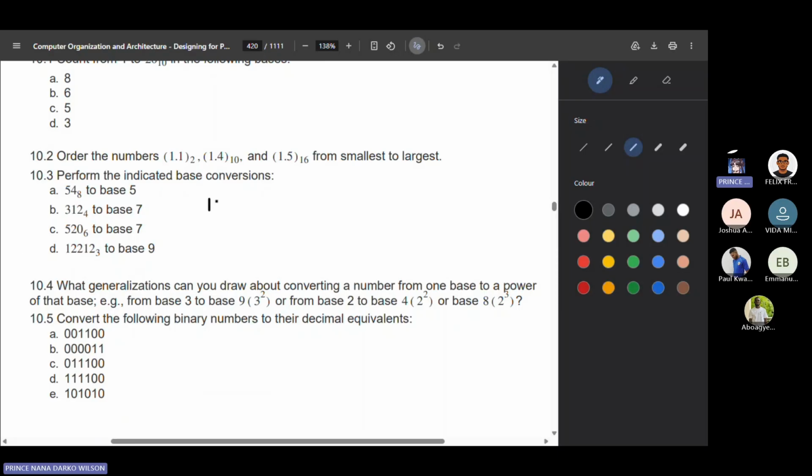I have 1, 2, 2, 1, 2. We break them in 2 groups each. So this is one group, this is another group, and then the last group is obviously too small, so we can add a 0. That's the most significant bit, right? Like this. And we convert each of these groups into their decimal equivalents. So let's change them into their decimal equivalents and see what we have.